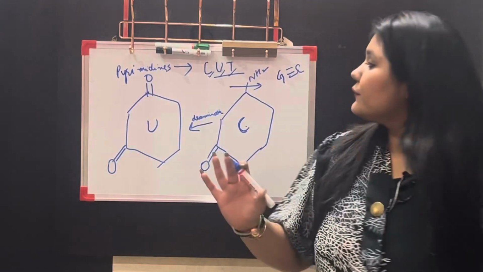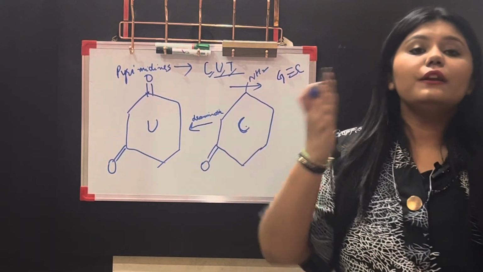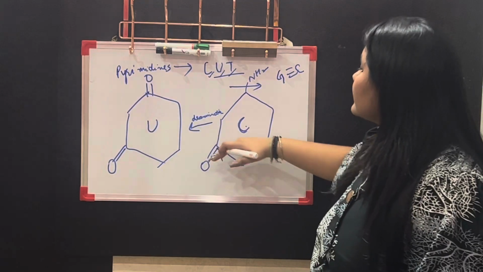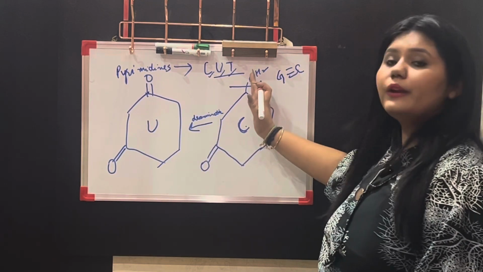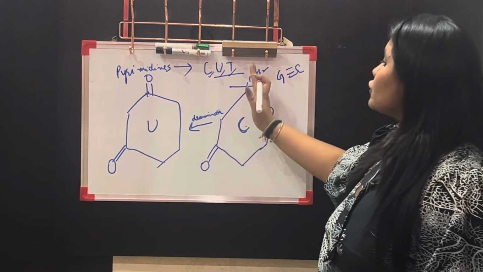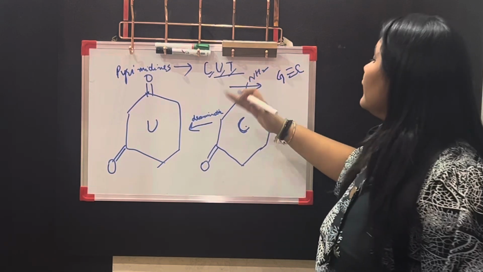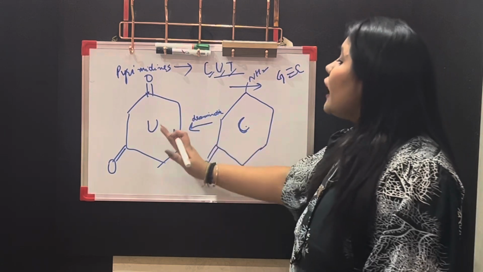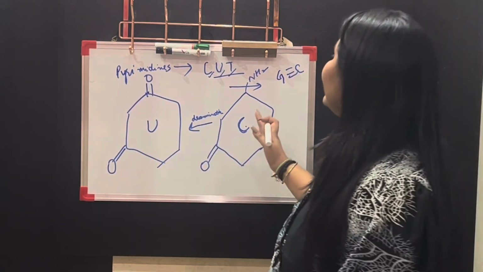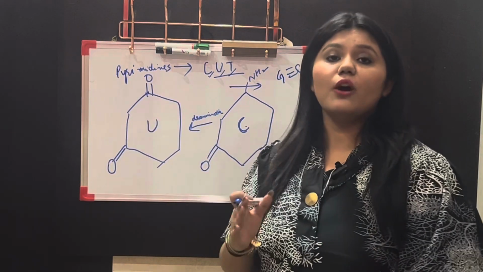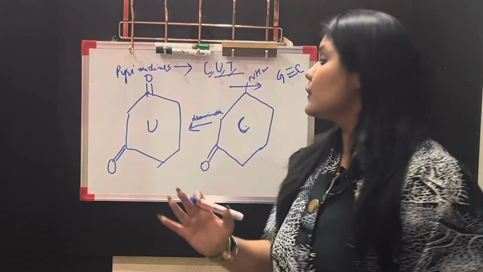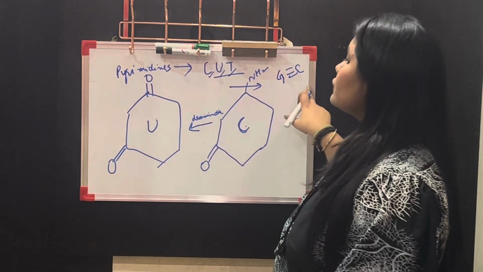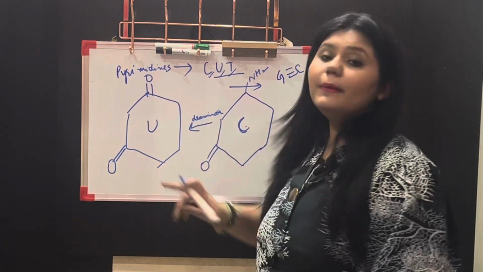So I'll repeat it for you. C was complementary to your G. So in the G, NH2 was here. So in the C, NH2 came here. In this G, the oxygen atom was here. So in the structure of C, the oxygen atom came here. Now uracil is formed by deamination of cytosine. So what will it form? In the place of NH2, you will deaminate this structure, then the oxygen atom will be attached here.